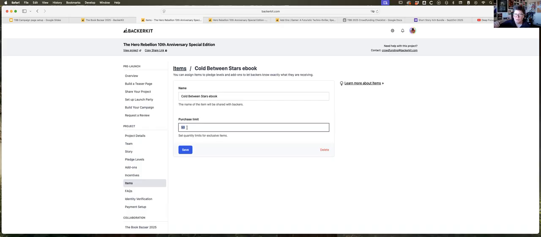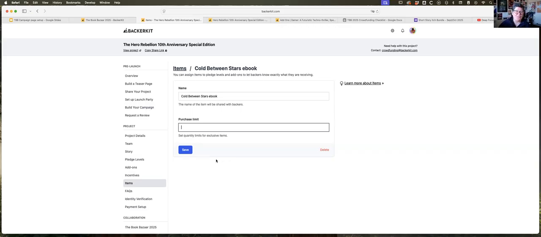And before, you had to kind of mentally calculate potentially how many different pledge levels you might sell, and limit the pledge levels so you didn't end up overselling your special product. I hope that makes sense. But now you can just add the purchase limit in here and it automatically calculates everything, and it's magic, and I just love it. Use it if you need to. Don't think about it too much because it's already making my brain hurt.